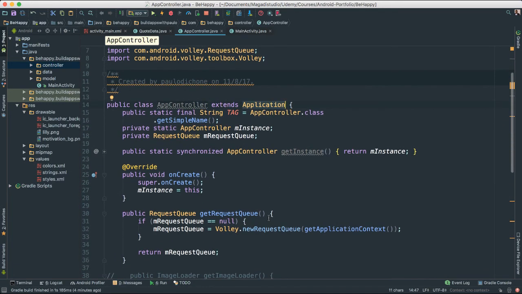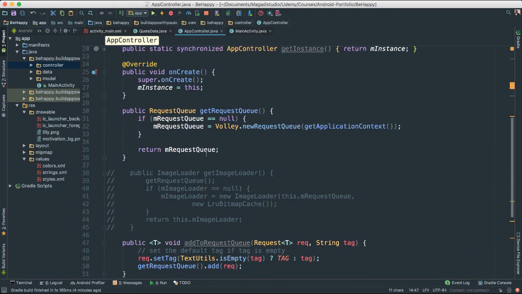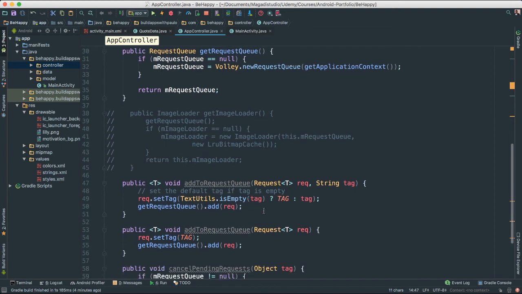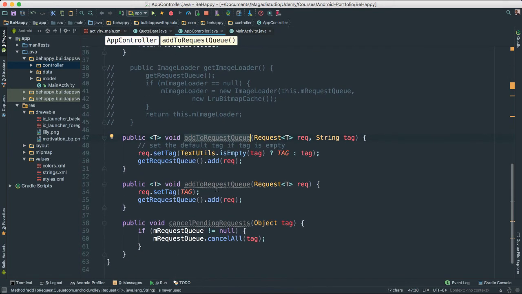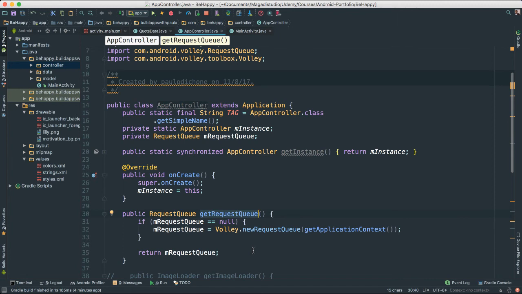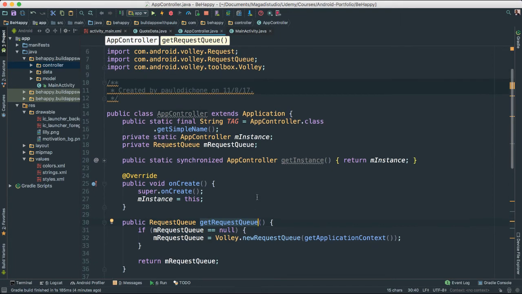So what it does again, it just creates one instance of this whole class. We can actually create different classes or different interfaces or different methods inside of this class that we want to make sure that whenever we call it, we only instantiate once, just get the reference once in our application. But you notice here we have this add to request queue and overloaded methods there. Okay, so here we are actually creating methods that we use with Volley, that way we can start extracting our JSON objects from remote servers. Okay, that's all this is.